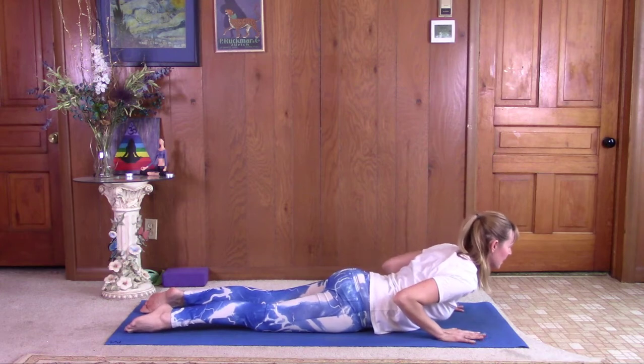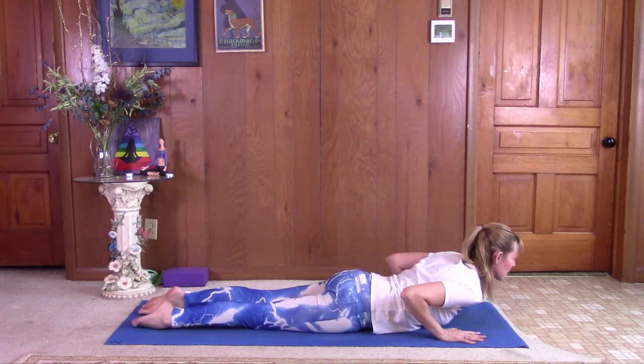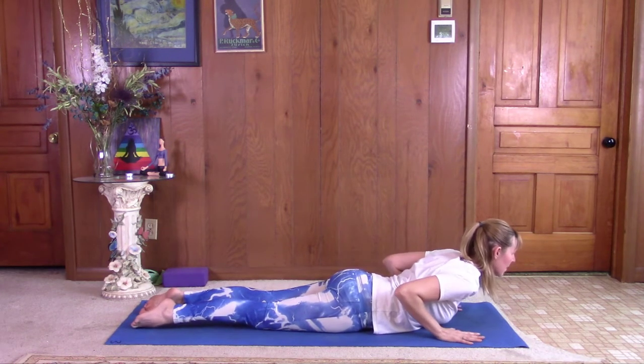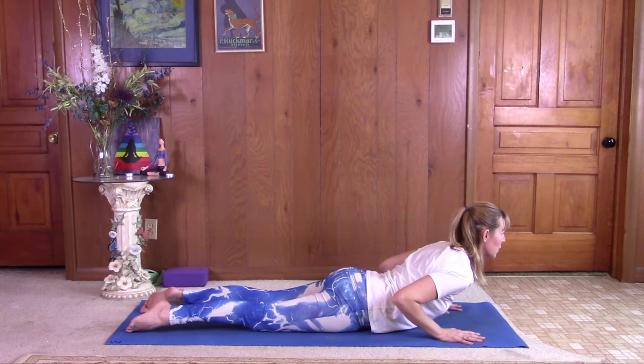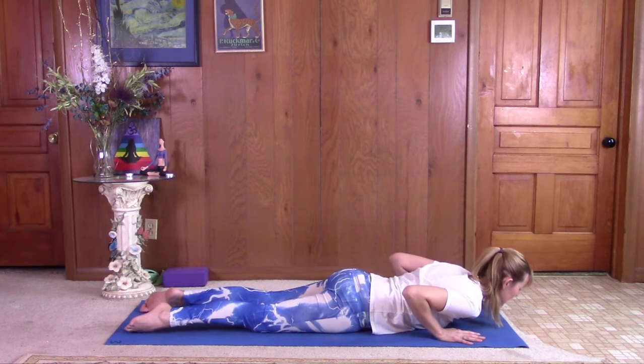Just do like a little mini cobra maybe, working to push the pelvis into the floor, hug the elbows into the sides, open up the chest, lift the head. We're not compressing our low back. That's why we do mini cobras. Lifting with the chest, really feeling the push in the pubic area. Good job. Release.